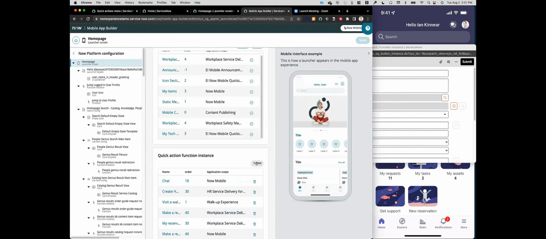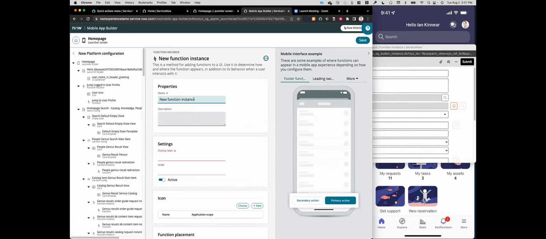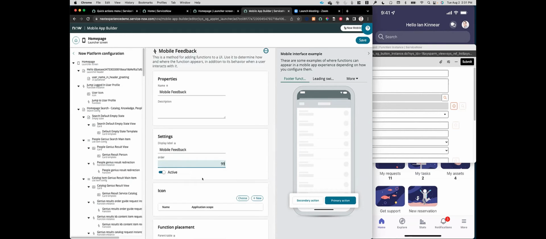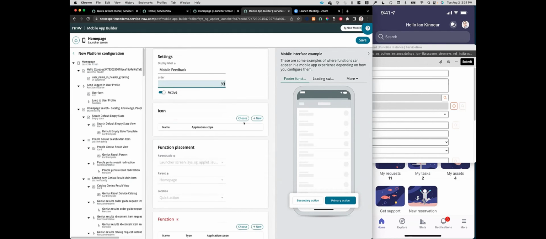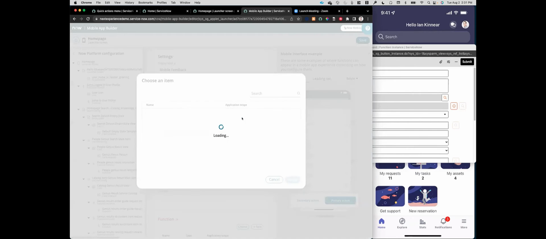Make a new quick action function instance, and we can call it mobile feedback again. We'll give it an order just to put it a little bit lower down. We'll choose an icon here.